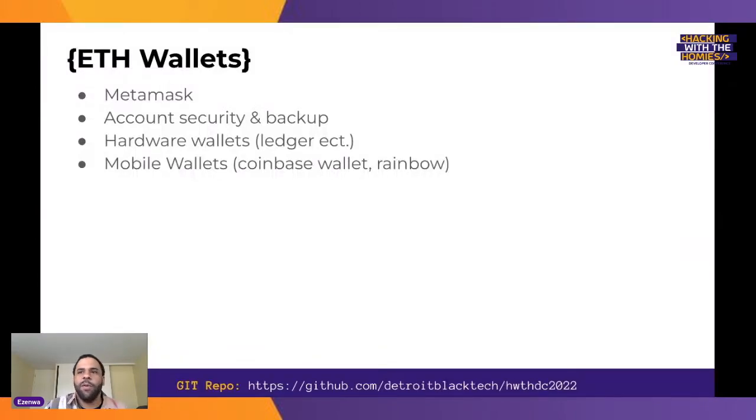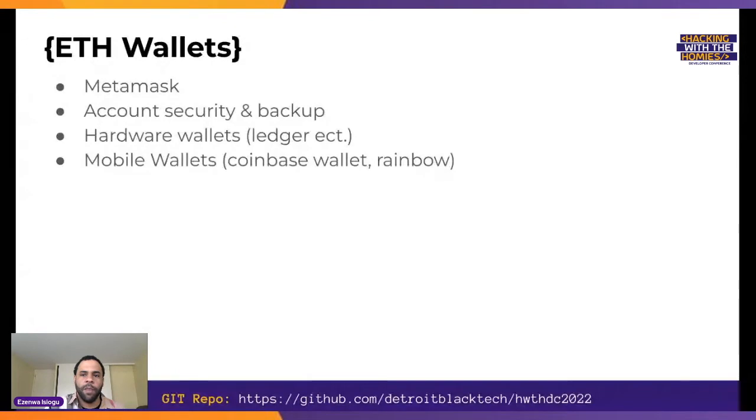So for interacting with OpenSea, I use MetaMask, and it's my recommendation to use Brave browser. It's a privacy browser. It has some cool features. You can set up Brave Rewards so that you get paid for clicking on the advertisements. You can connect your wallet to Gemini, and you can get some free crypto that way. But one of the cool things is that they don't send your information out of the browser to send you targeted ads. And we all like privacy. But I find that MetaMask just works the best with connecting your wallet to different decentralized apps. So far, I've had the least amount of headache using Brave browser.